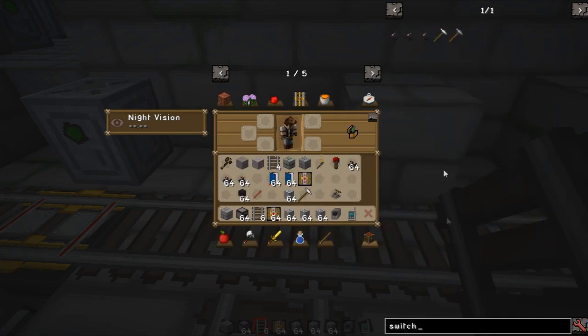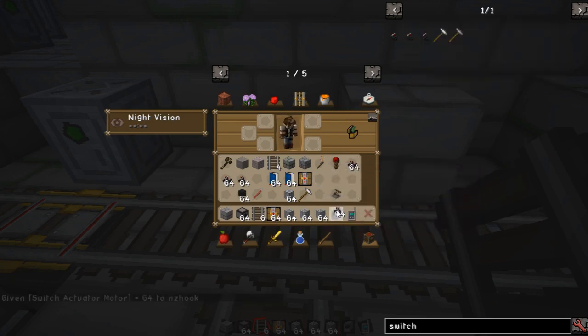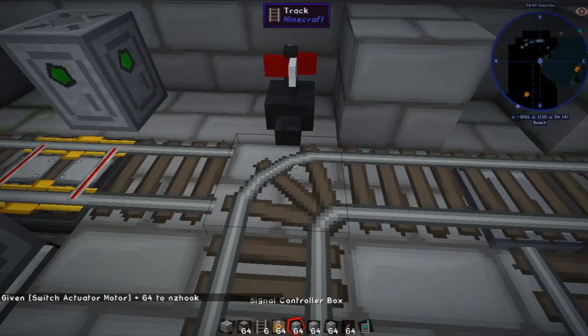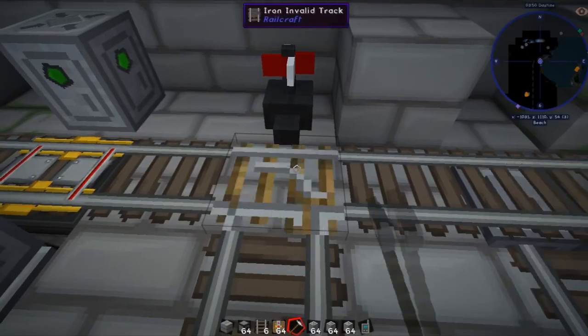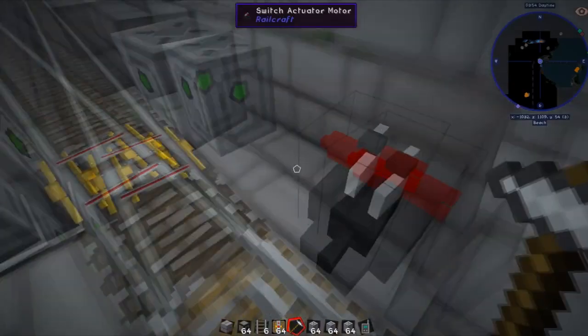Switch. Just the basic switches. We don't need anything special here. Take that off. Place that there. We'll need to mirror that guy. I need all these. Mirror that guy, so that if this is taken, it'll send it into there.